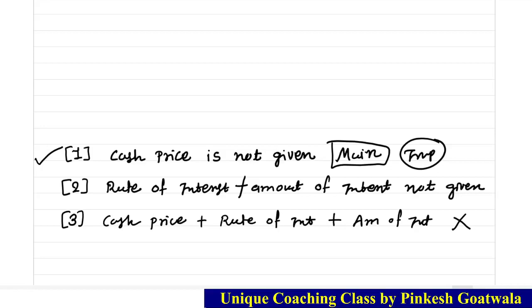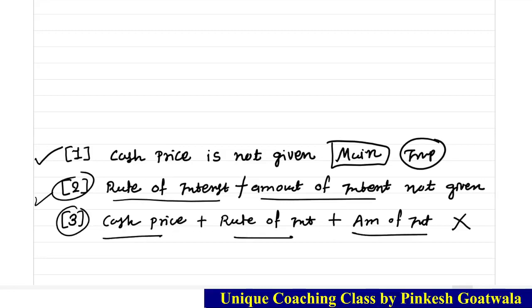Second, today we are going to solve the second pattern, when rate of interest plus amount of interest is not given. No twist point will come in this, the same points will come. So the second method is over in today's video. And third we will see in the next video, when cash price, rate of interest and amount of interest, nothing is given. For the second and third patterns one sum is enough because there will be no twist point. Whatever twist comes will come in the first. We have covered all the twist points in books and also those asked in exams.